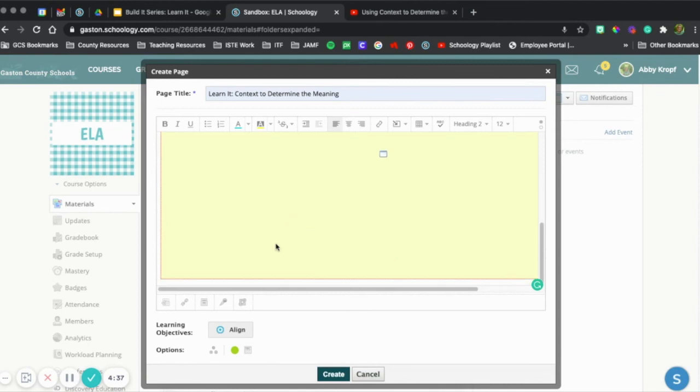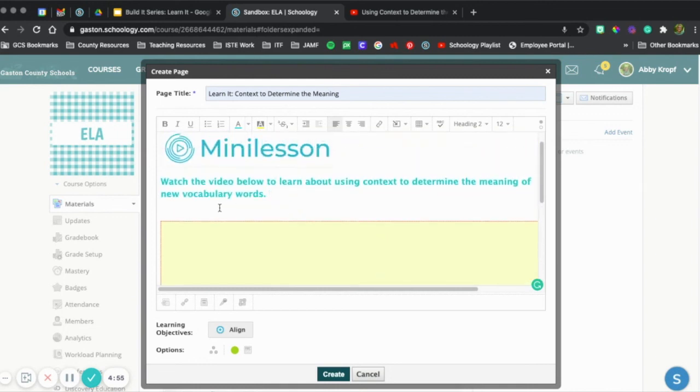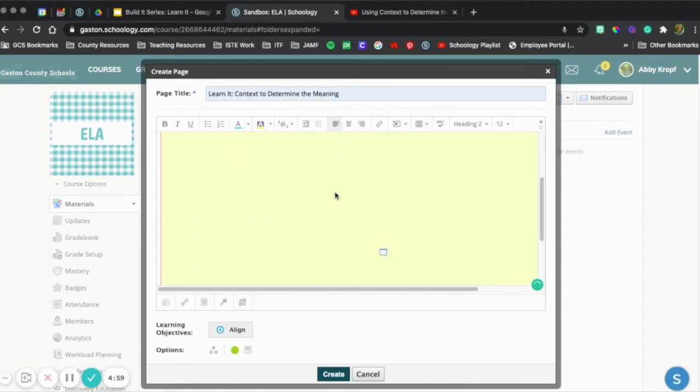And then again, if you're using that discussion post, it's going to have some more options for you down here below. It gives you the option for students to have to post before they can see everyone else's answers. So that's a great thing if you're taking it as a grade. We also have ways for them to reply to each other as well.